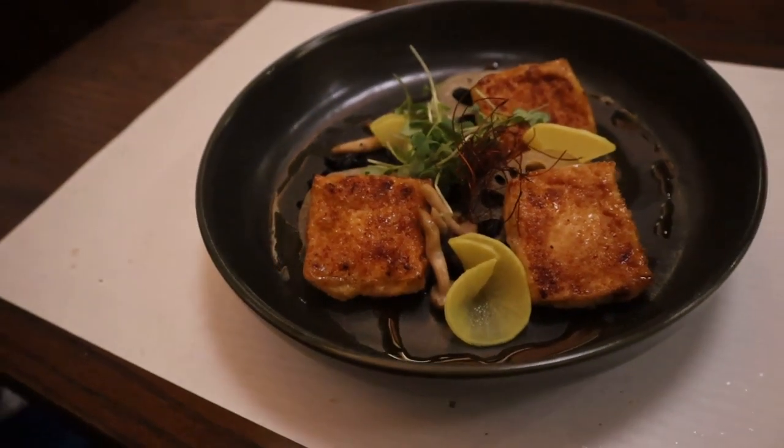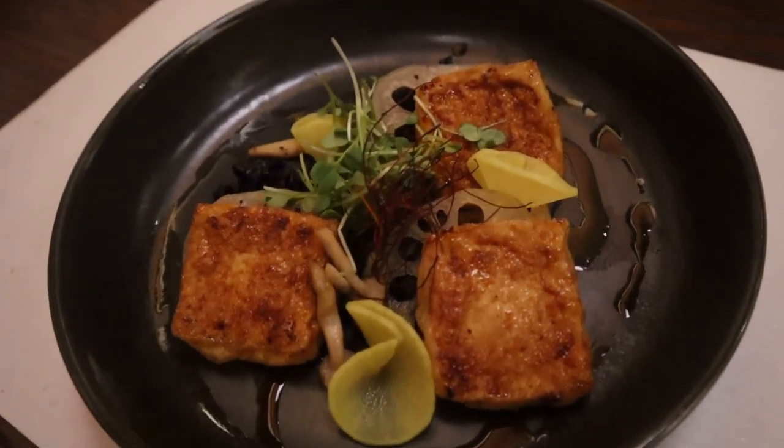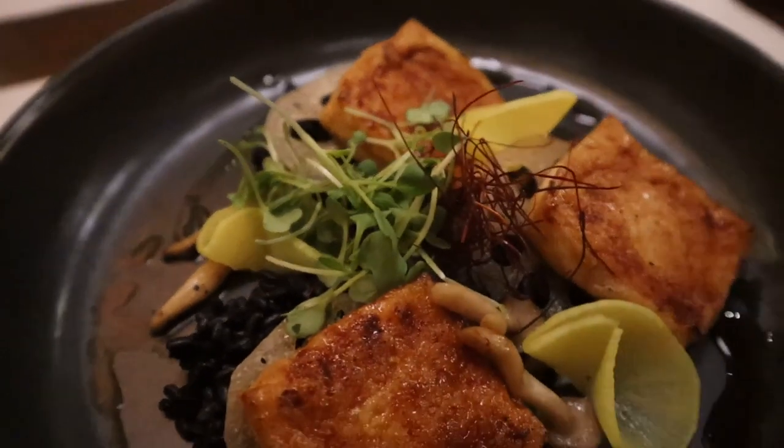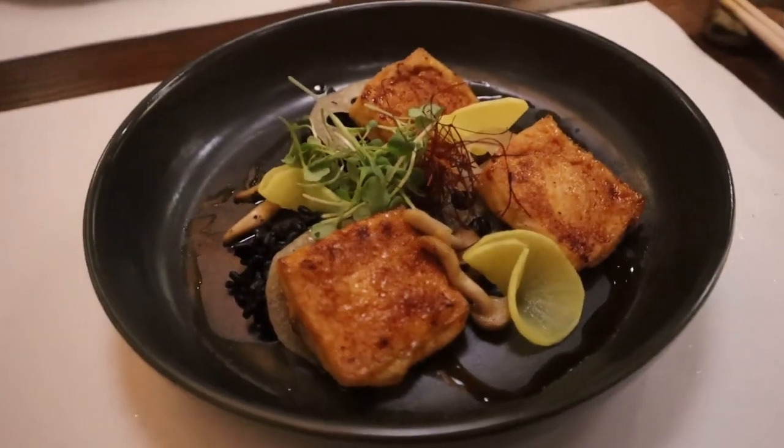Again, I was surprised, and I kept having to ask questions about my food. You've got these flat square pieces of tofu, and they are fried, and for whatever reason, the flavor and texture combination they were giving me was that of French toast. There was something caramelized about it. Riding piggyback on them were these fried lotus root slices. That was really delicious, and I loved that there was extreme crunch along with the fried tofu, so it was fried and crunchy and salty and delicious.